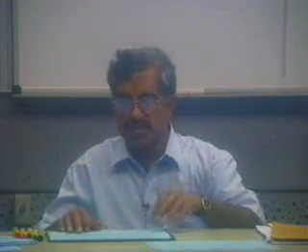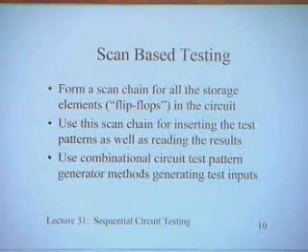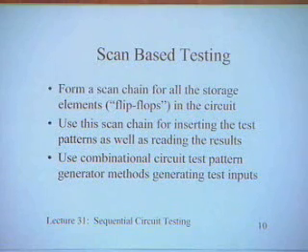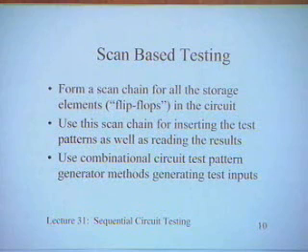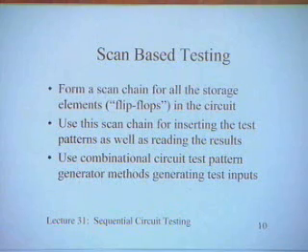Now, let us go to the two methods which are very popularly used today in designs. We will consider one today, and just give an introduction and talk about it in the next class. Scan based testing is very popular and is now more or less the standard for a large number of circuits. Primarily, the testing method used in scan based testing is a combinational circuit testing method. You consider the sequential circuit as a set of combinational circuits, and for combinational circuits you can generate your test inputs by using fault simulation and the D algorithm that we have talked of in the previous classes.